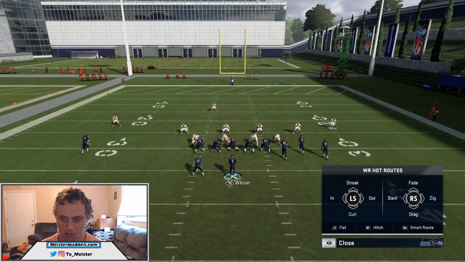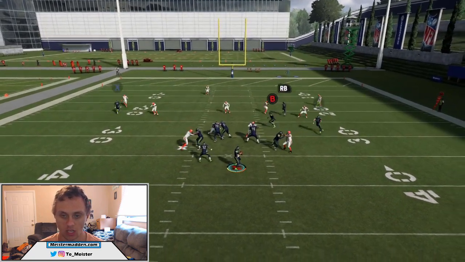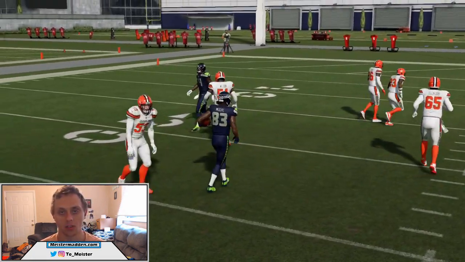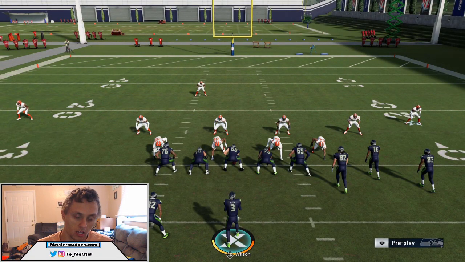So it is one more time, streak RB, drag B. It's really, really easy to do. If your drag's open, you're almost always going to take it. You can see right there, drag's open for a gain of 6 yards. We're going to take that every single time. Now, of course, if the user starts forgetting about that little post route, start taking the post route.